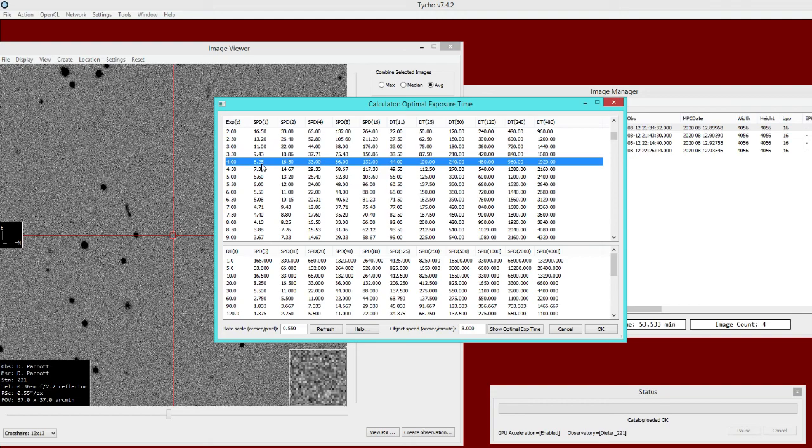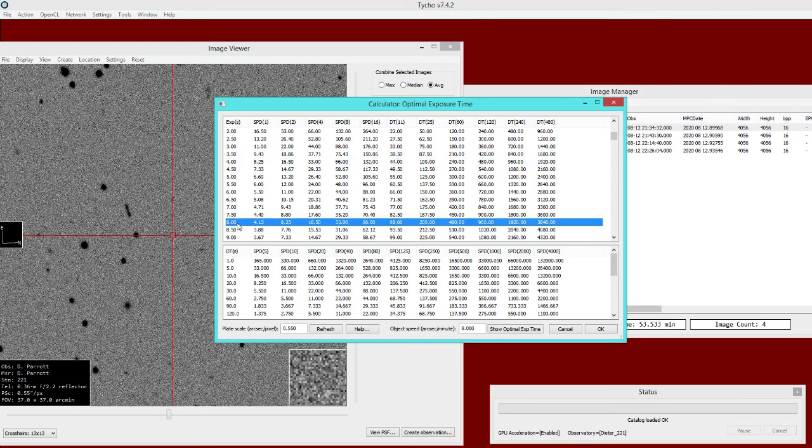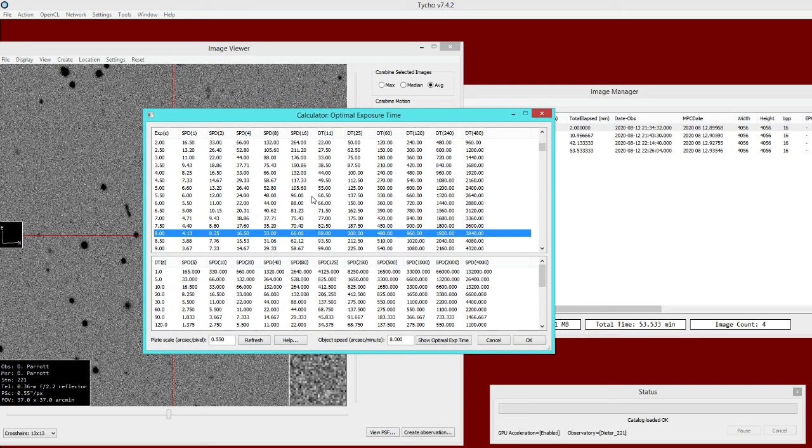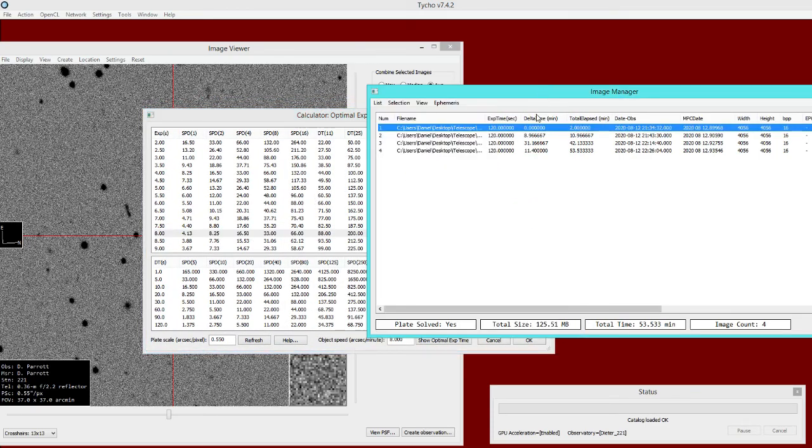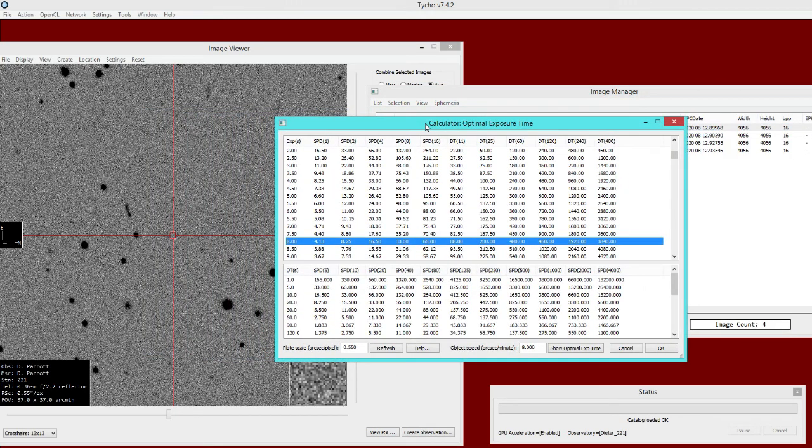Now, these numbers are just theoretical. They don't really know anything about the atmospheric conditions and that sort of thing. So you can use that as a starting point. So you might even do an 8-second exposure, which in theory would produce a 2-pixel streak, which would be fine. But certainly that's a lot shorter exposure than 120 seconds. So that's the idea, is to try to avoid a streaked object in the first place.